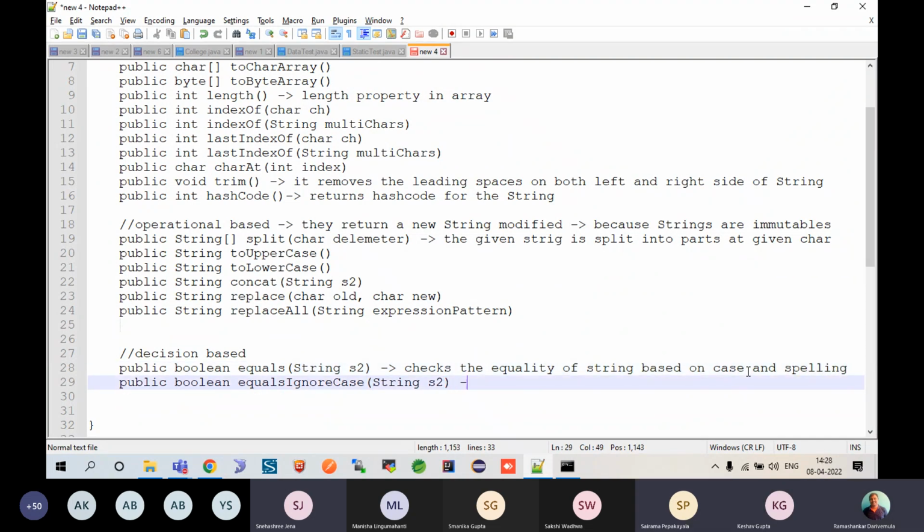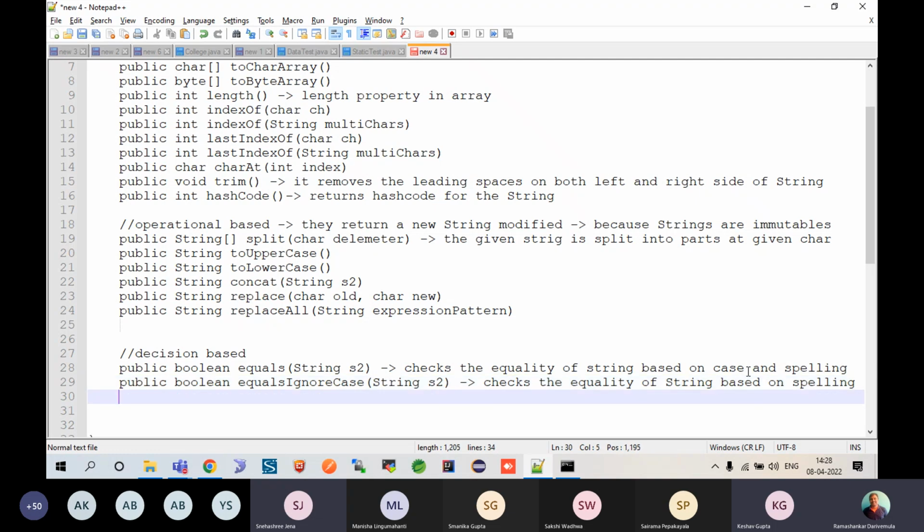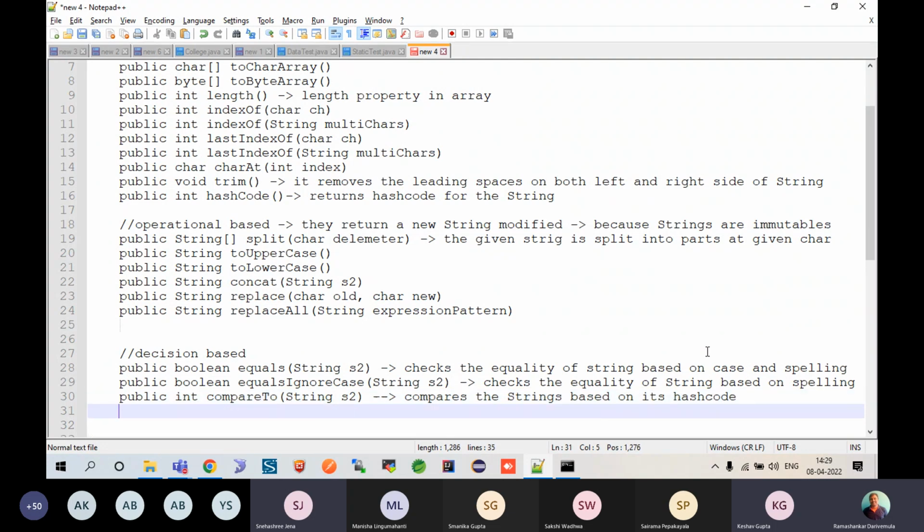Here, equalsIgnoreCase checks the equality of strings based on spelling only, not the case. And then public int compareTo(String s2). Now this is what I was speaking about. It compares based on the hash code.